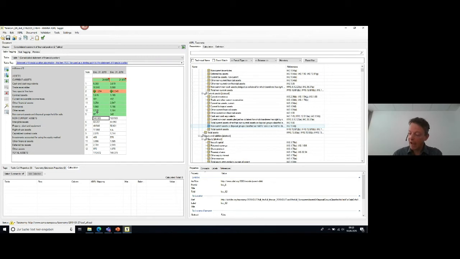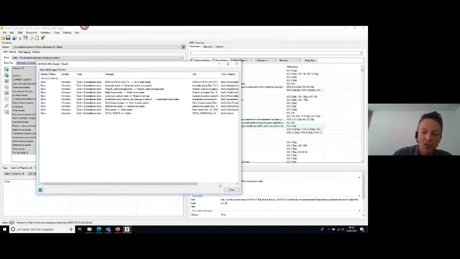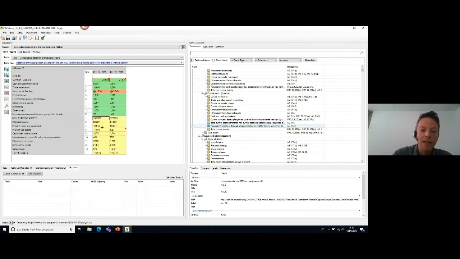For the second half of the assets, I now make it easy for myself, because what we have in the tagger is also an artificial intelligence. I can activate it with this Harry Potter button. Let's click here and let's choose Auto Tag Whole Table. And now the artificial intelligence makes suggestions for all remaining cells. And you see it works pretty well.